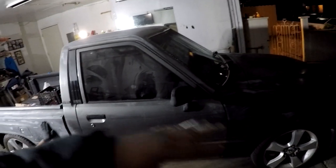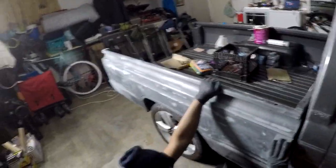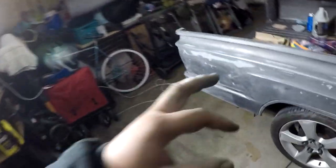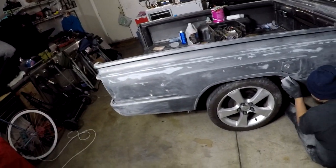We're gonna do the 400 final sand on the primered front end right here, and spray some, what do you call it, what's that can that I brought? The rust preventative primer, the self-etching primer. Self-etching primer goes over pretty much bare metal so that it can prevent moisture getting into it. It goes over areas that you sand down that already had rust on there. So we'll go over with primer and pretty much seal up any exposed metal. And then, like I said, 400 grit wet, and then hopefully Sunday we get to spraying.